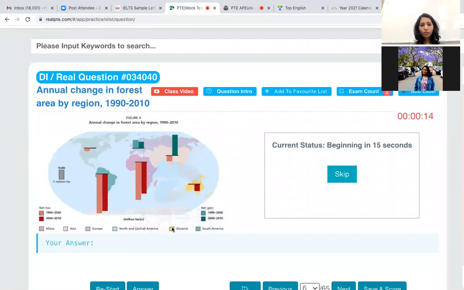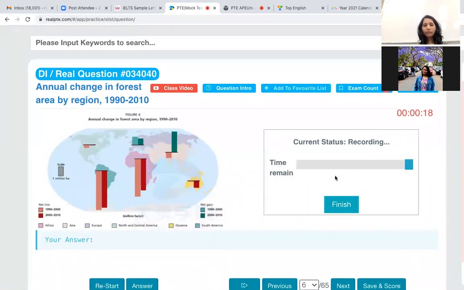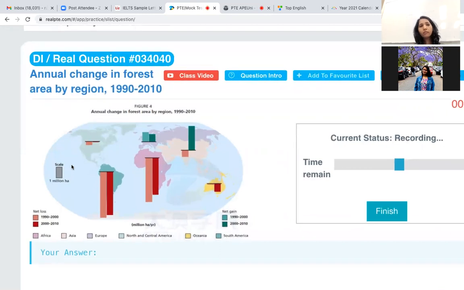One, two, three, and go. There is an image displayed on my screen. I have about 40 seconds to describe this image. There must have been a popular debate about this image, whether it is true or false. However, the information given in the image appears to be true. From the image, I see red, orange, green. From the image, I see world map, continent, oceans. From the image, I see annual change in forest. From the image, I can see 1990, 2010, and 2000. To conclude, the image seems to carry a lot of information.